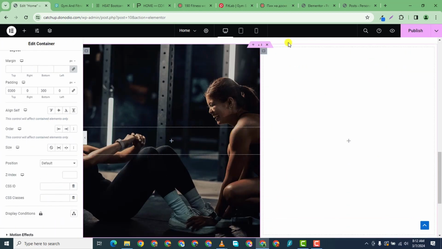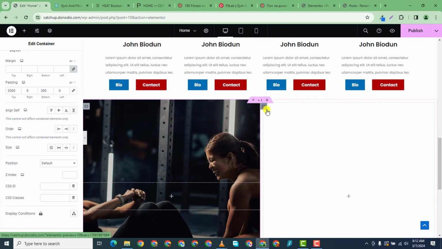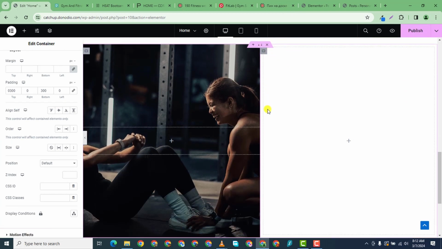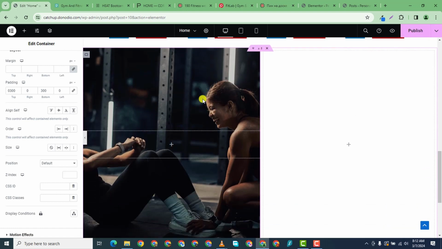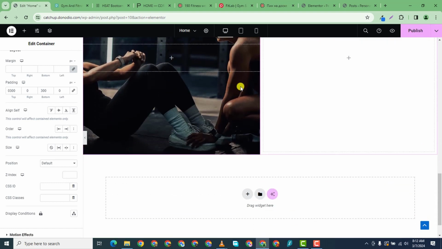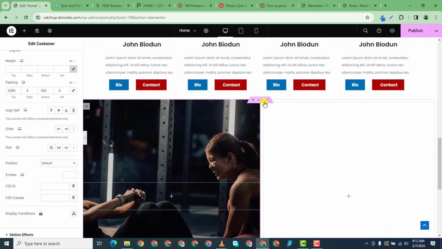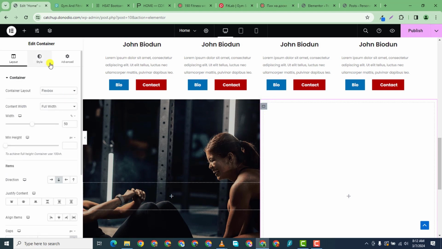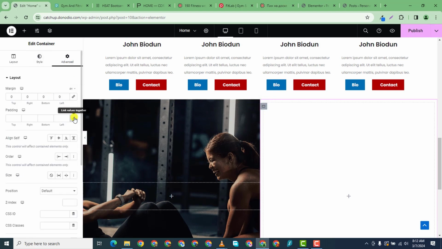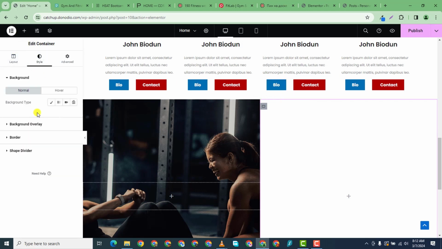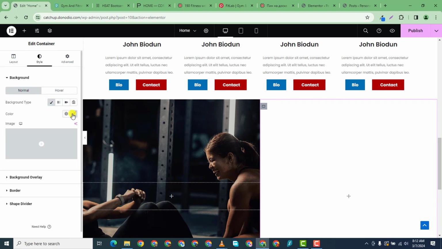Okay, and this section, I want to put some text on it. Remember, the focus of this website is on the booking, and this section, I want to toggle off the padding and the margin as well. But here I want to give it a background of color.